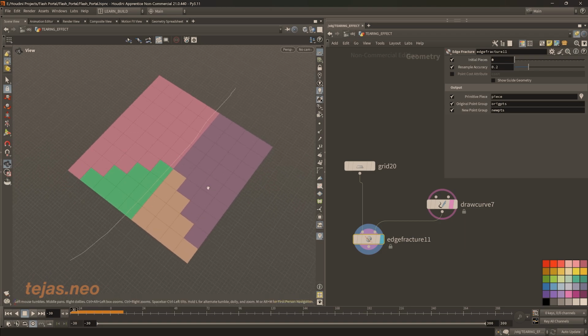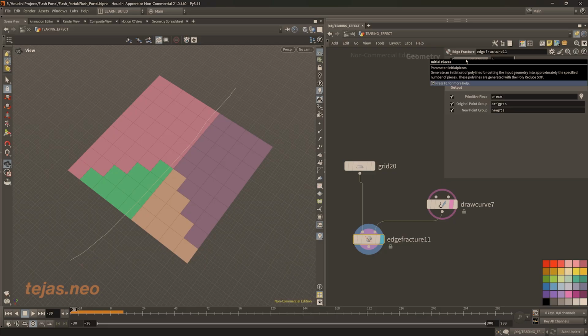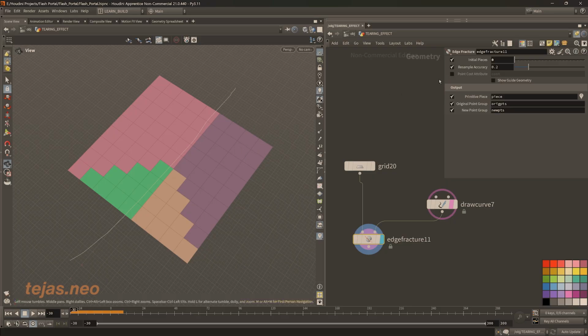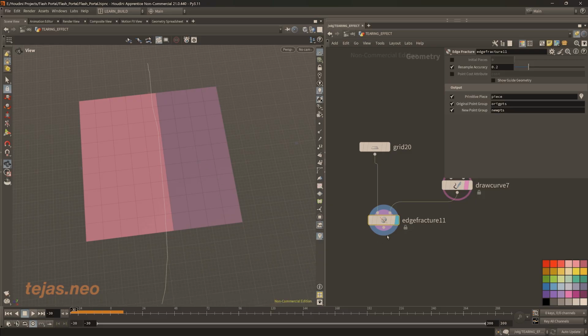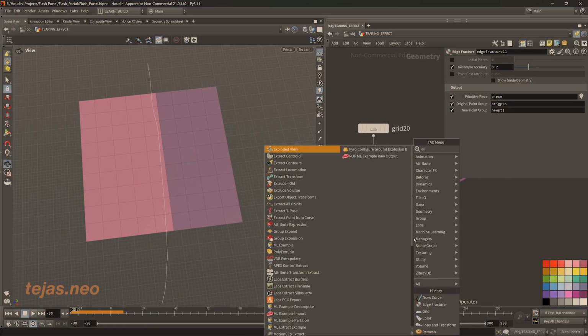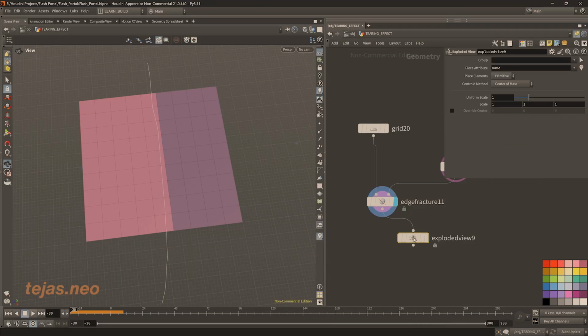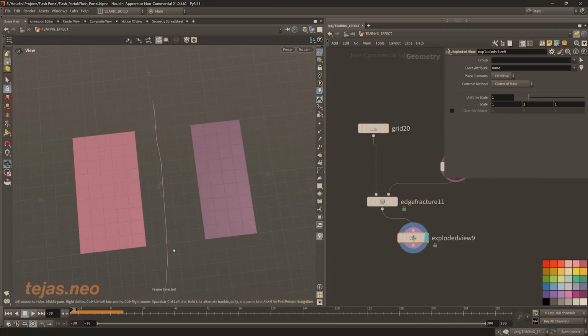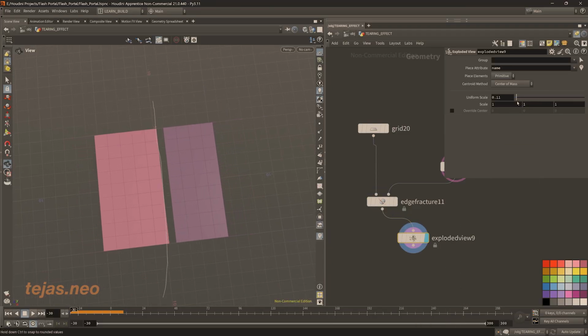Because I think Houdini is internally drawing some curves. To be honest, I don't know why, and I don't think it's necessary to go deep here to understand why it is creating those pieces. If you don't need any piece, just toggle this off. So we have two parts, and when I use the exploded view, you will see something like this. Now we have two pieces, right?